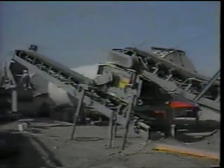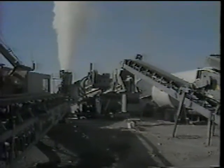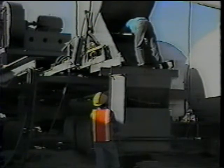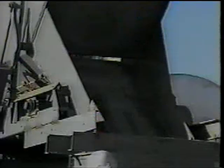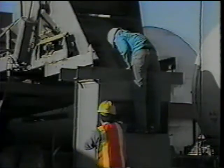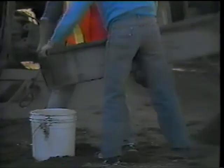For aggregate sampling from a conveyor belt, most drum dryer plants have a mechanical sampling device that can divert the sample without stopping the belt. First, see that the sampling device is cleaned free of any loose material. Then the device is engaged to divert the aggregates from the belt. The fines that tend to cling to the device are brushed into the sample, and the sample is transferred to the sample container.